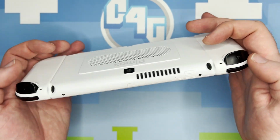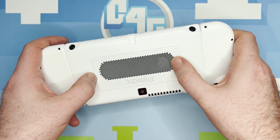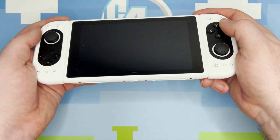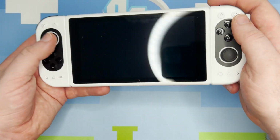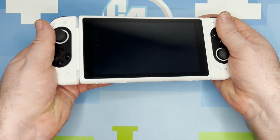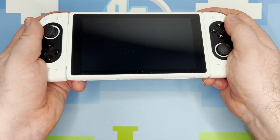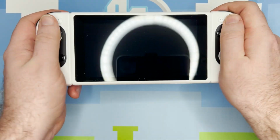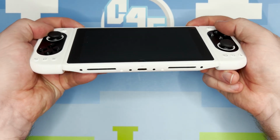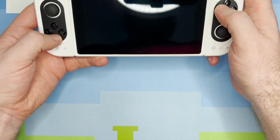Unfortunately, the lightness does come at a slight price of weaker battery when compared to other Android handhelds, with it averaging out at about 4-ish hours of battery life for me. The Portal feels like a really decent piece of hardware in the hand, and I think it looks great too. The fact that you can detach and reattach the controllers so easily does turn it into a mini retro multiplayer console at will, although it's a shame there's no inbuilt kickstand to make the most of this feature when out and about. The bottom-facing speakers are surprisingly powerful, and that pretty much sums up the Portal for me.